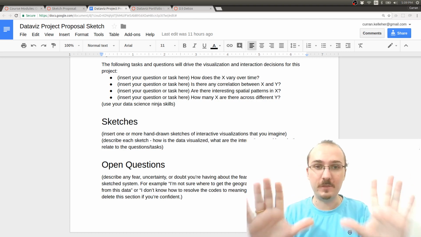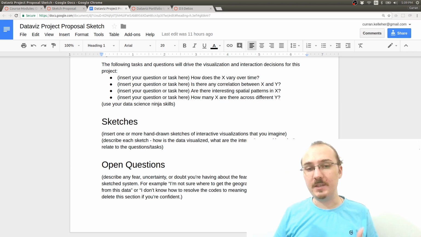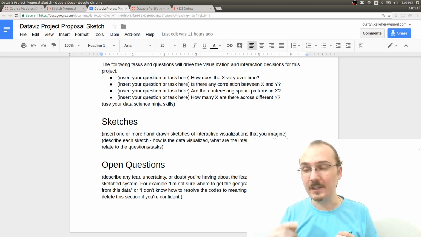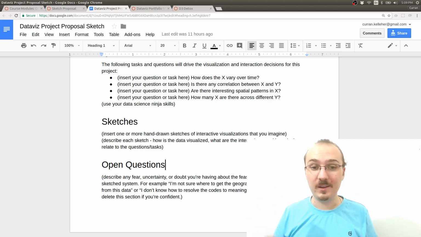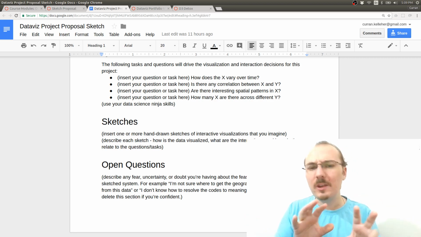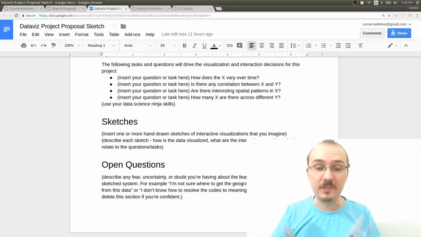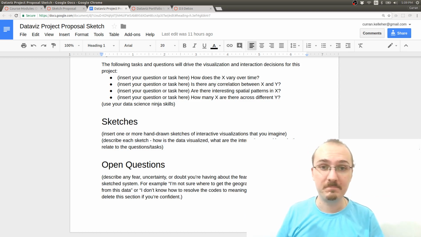So just sort of open your mind and try to think of cool visualizations that could end up being your final interactive visualization project. And then there's this open questions part, because with some of the data sets that you've submitted, there are some sort of rough edges and tricky bits to figure out, like getting shapes to match up or looking up external codes. So if you have any fear, uncertainty, or doubt about if this can work out, put it in this section and just describe like, I'm not sure I can do this, this, and that. But if you're totally confident that you can work with it, then just feel free to leave out that section, just delete it, it's fine.